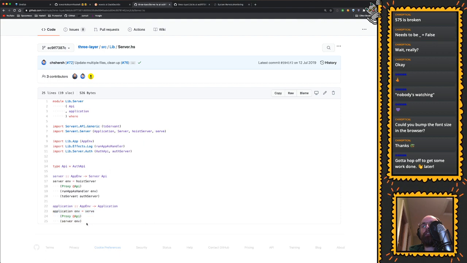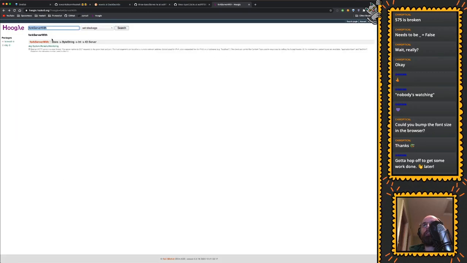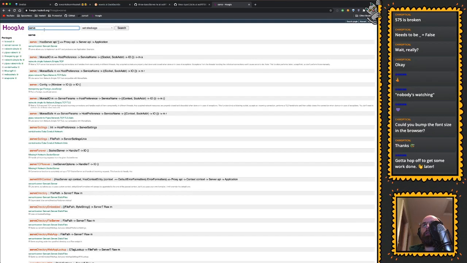Essentially the actual server is a servant, and then I assume serve requires two values, one being a proxy and another the actual application, which is server. So let's have a look at what server is, if it'll find it. Is it from server servant? I think it should just be servant.